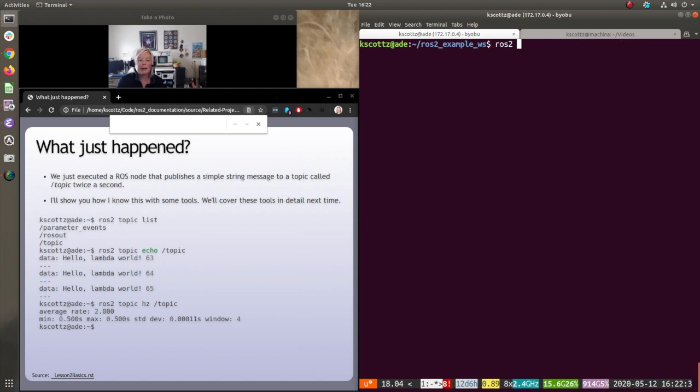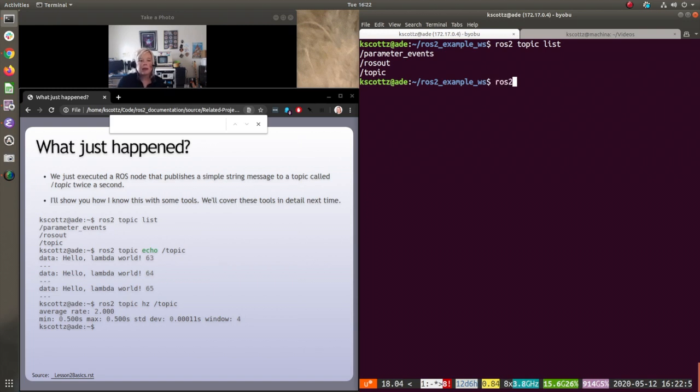We're covering it in depth next time, but we can go topic list. We can see all the topics, and we can see that we have a topic called /topic, and topics are named in the same way that you would name, say, something in a file system. So you can have like my_node/topic_A, topic_B, topic_C, and that's how you segment the different kinds of data that you're spitting out or digesting.